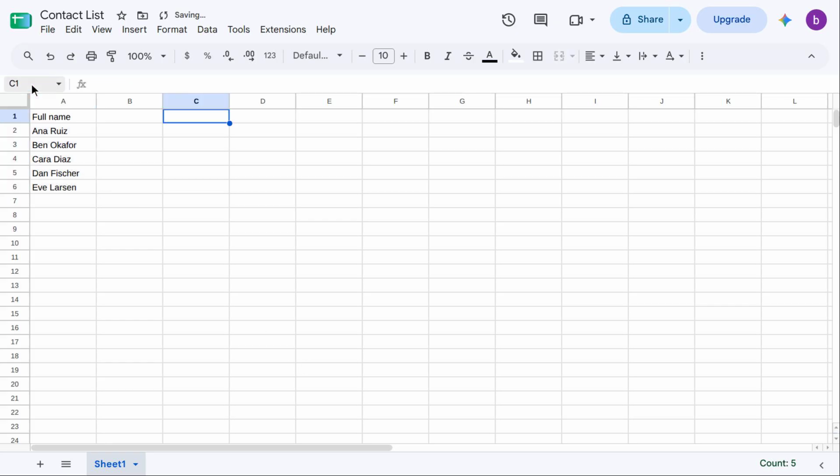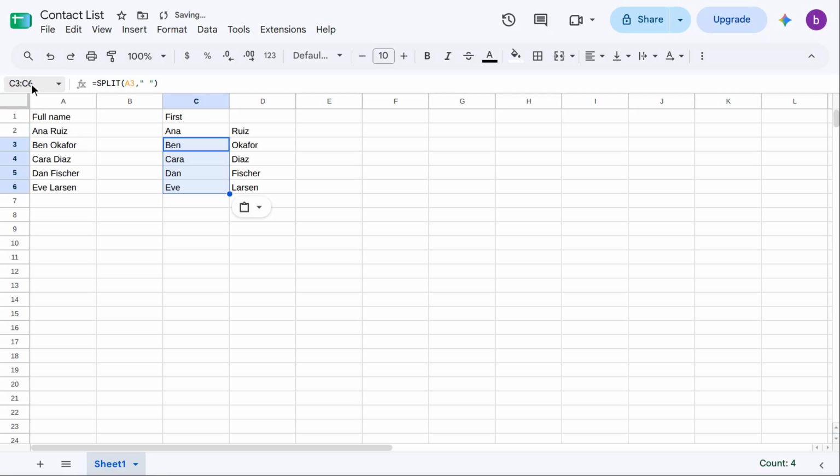This time we leave the original alone and build the split beside it. The split function. Give it the cell and the character to break on. Here that's a space in quotes. One formula, 2 cells. It's spilled sideways into D on its own. You don't write a second formula for the last name. Copy it down the rest of the list.